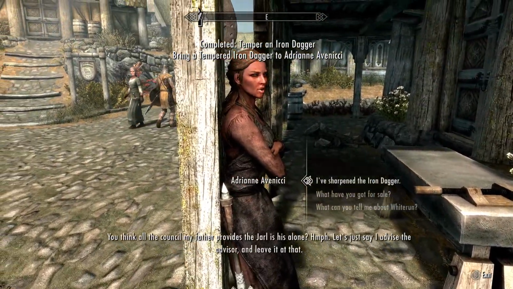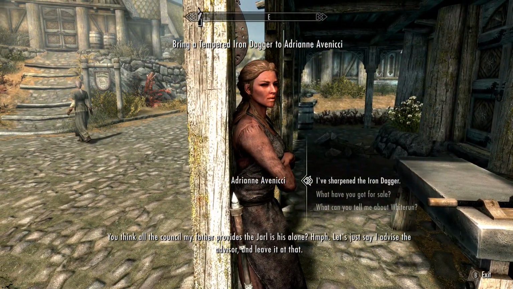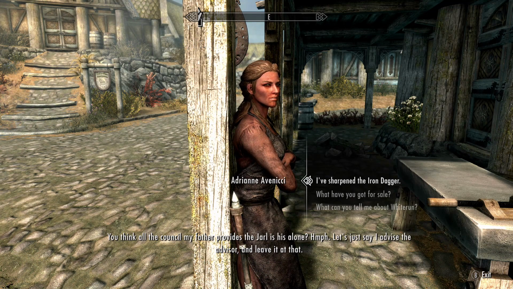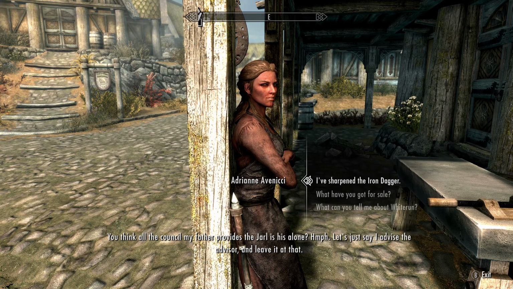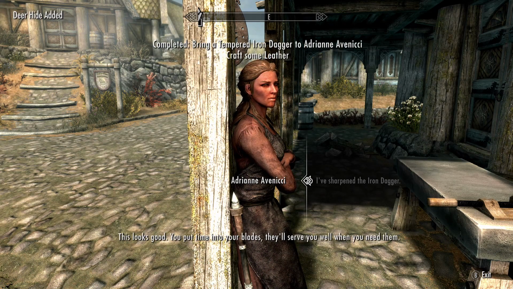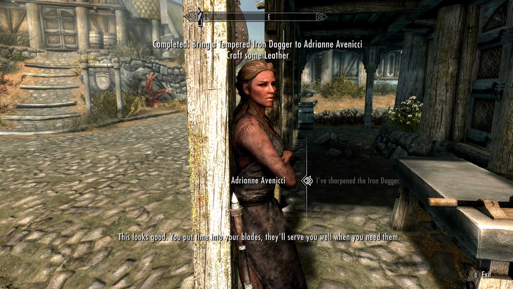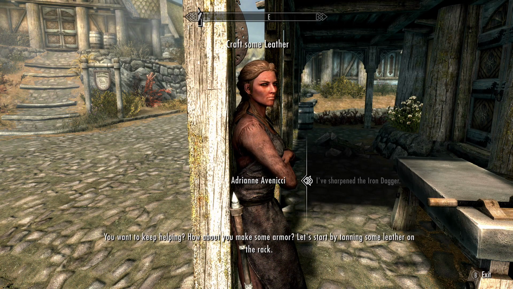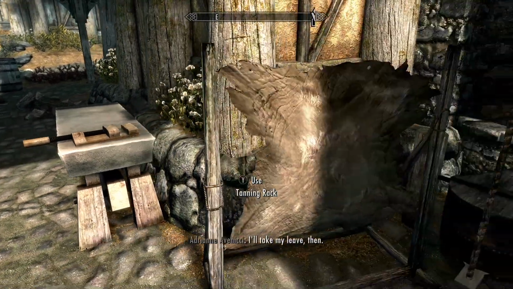There you go. You think all the counsel my father provides the Jarl is his alone? Let's just say I advise the advisor and leave it at that. This looks good. You put time into your blades, they'll serve you well when you need them. You want to keep helping? How about you make some armor? Let's start by tanning some leather on the rack. I'll take my leave then.